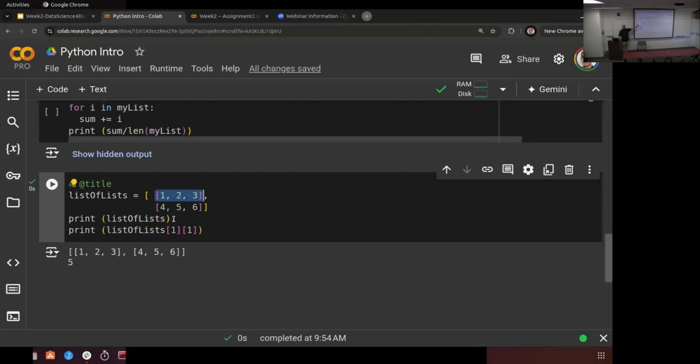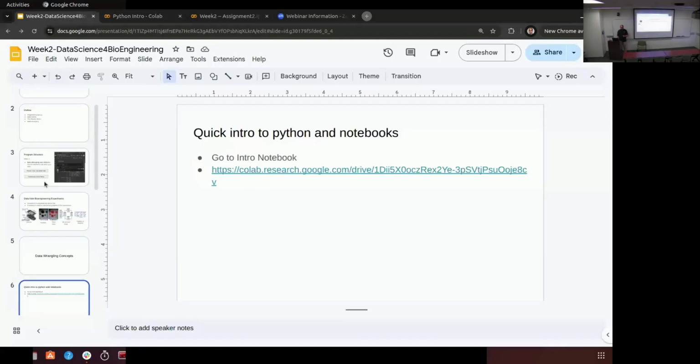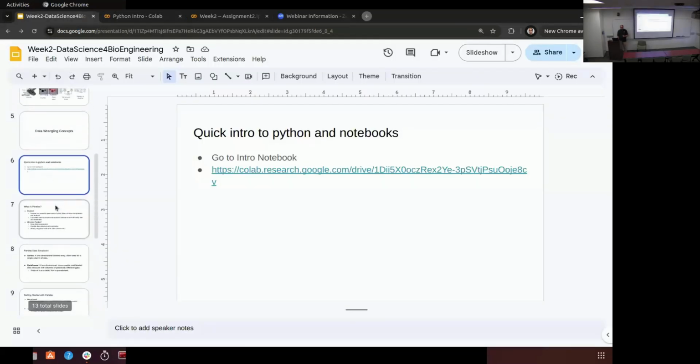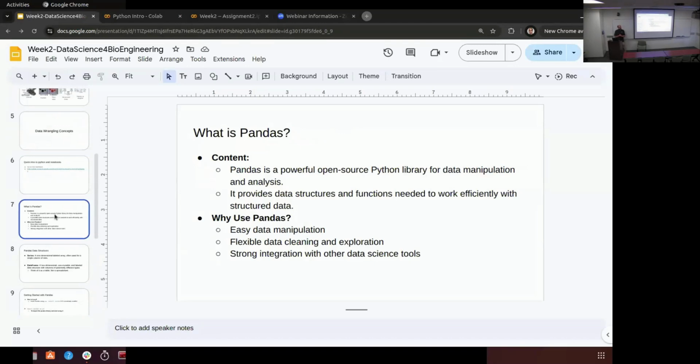For a long time, data scientists had to do everything from scratch using Python, in fact, to write their own programs. But now there is a huge number of very nice libraries and tools that can enable you to do complex operations without having to know deep CS knowledge. So this is what we're going to start covering now. And what we're going to cover is a library called Pandas. But before that, let's take any questions.